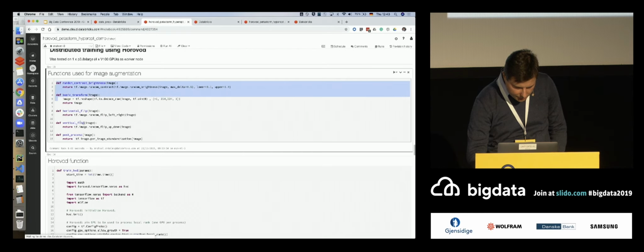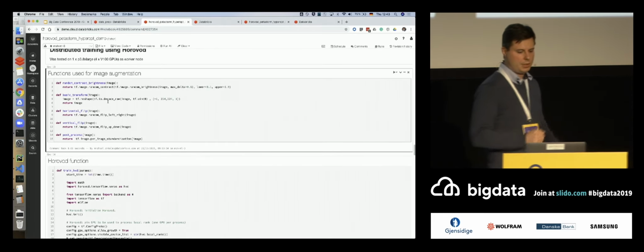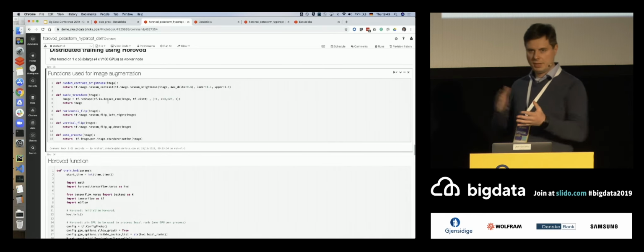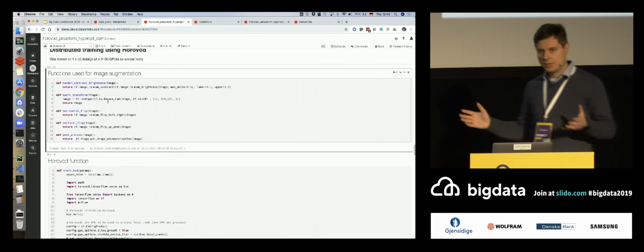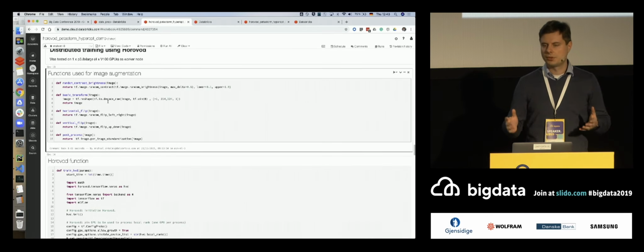Here I have a couple of TensorFlow functions that can do the image augmentation for me. As you remember, we had image transformation two times, once in Spark, and another after reading data with Petastorm. So these are the functions I'm going to use for that. I can do a random flip of the image, maybe a random distortion or random crop.